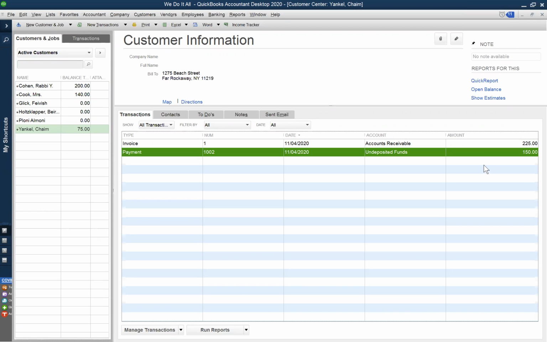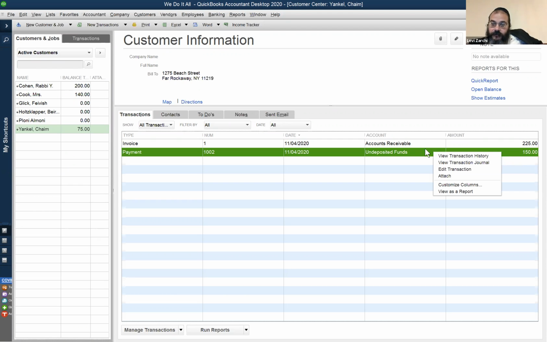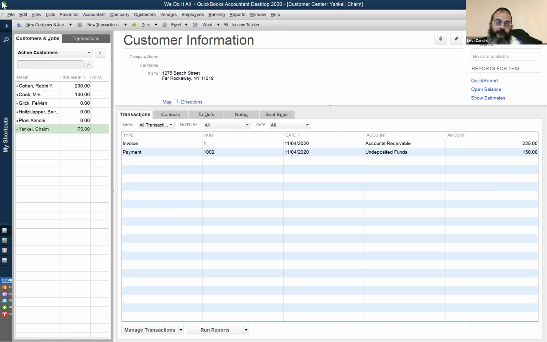No, 225 is the invoice. Oh, okay. Yeah, payment, you have 150 and 200, right? Yeah. So double click the payment of 200 and delete it. So now your bank balance and your receivable should be correct. The bank balance is correct because you deleted the deposit. The receivable is correct because you deleted the payment. Oh, okay, now it's correct. Okay, yes, thank you so much. You're welcome.